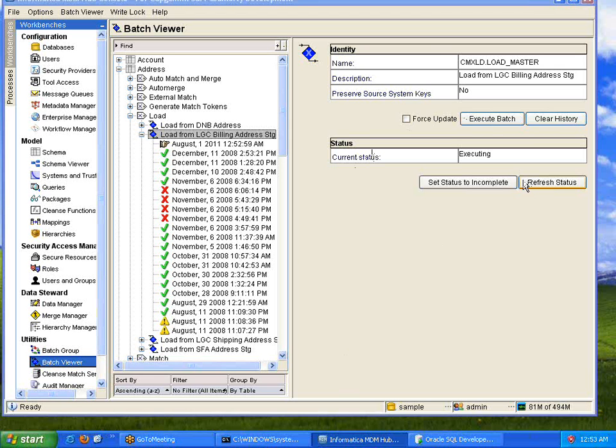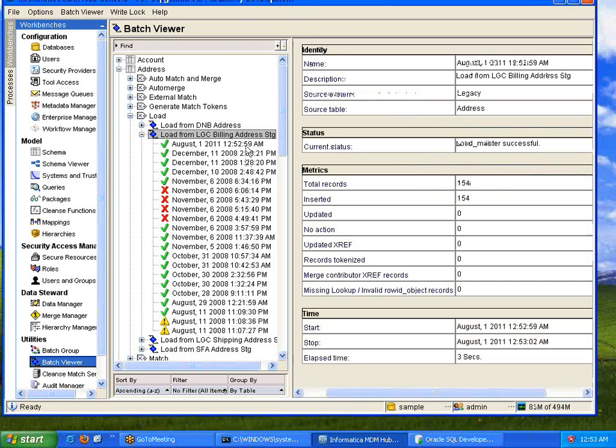Yeah, let us refresh this. It is done. We have 154 rows total, and all of them have been inserted onto the base object table.